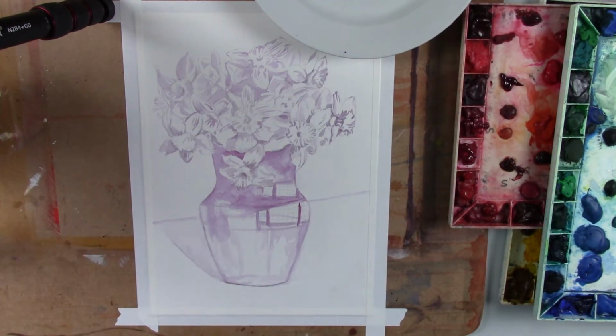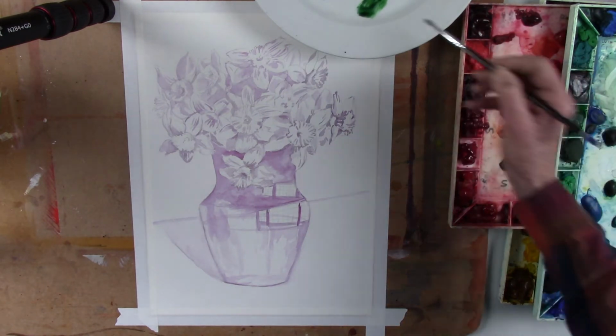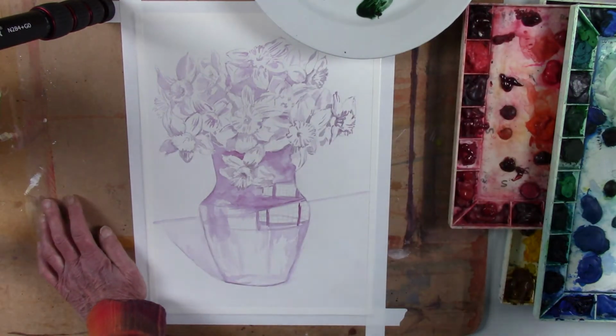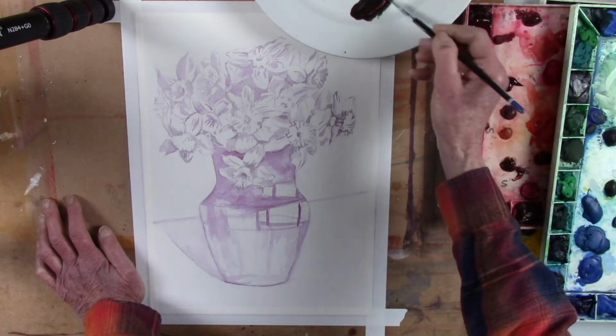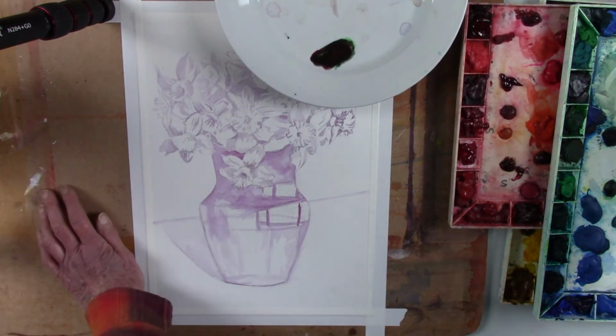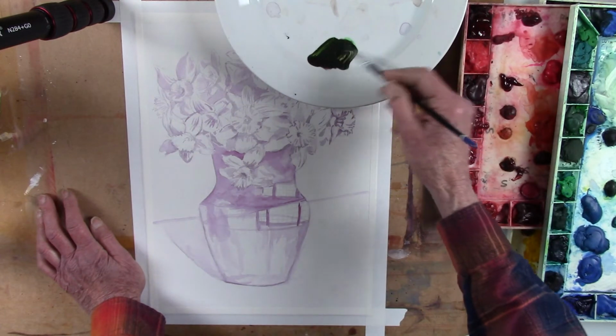So I'm going to start though with the stems because they're in the vase, and so for the glazing, I'm going to take a dark green. I was going to add a little bit of Hooker green, but I think I'm going to take primarily a cascade green, and I'm going to take some alizarin crimson, and that makes it almost black. I think you can see that. Those two colors together make a neutral. Whenever you mix certain opposites, they make a neutral.